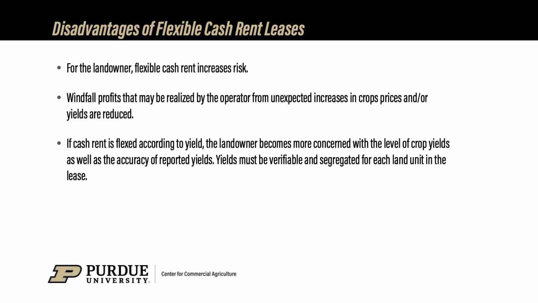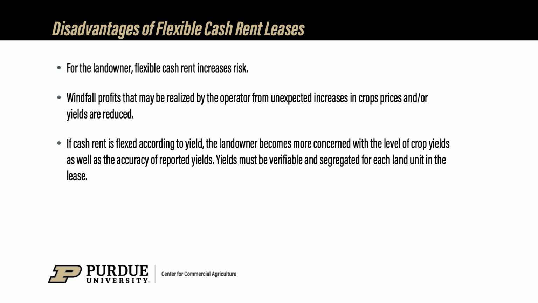Yeah, that's exactly right. So some disadvantages, though. You're talking about some complexity here relative to a straight cash rent, right? That's one of the disadvantages. From the landlord's perspective, there is more risk than there would be with fixed cash rent. But we've got to remember that fixed cash rent has fairly low risk to the landowner, but not for the operator. Whereas with the crop share lease, they're sharing quite a bit of the risk, but from the landlord's perspective, that's quite risky. And so again, this flexible cash rent is in between. But it is more risky than the fixed cash rent, and so that's definitely the case.